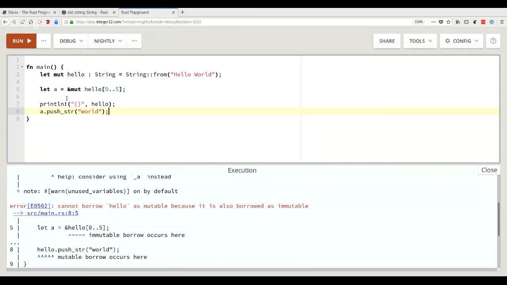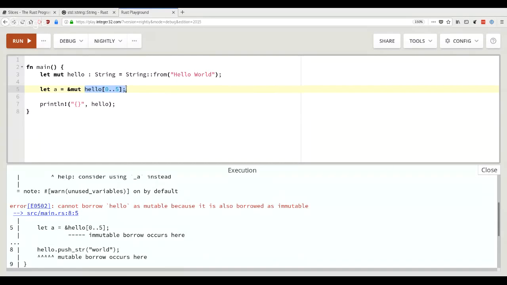When you borrow, do you borrow the entire variable or just the parts that you're using? In this case, because it's a slice, we're just borrowing a bit, so you could still print out the rest of it. No, because basically I have to think that hello is the owner of Hello World, and A has now borrowed part of that.